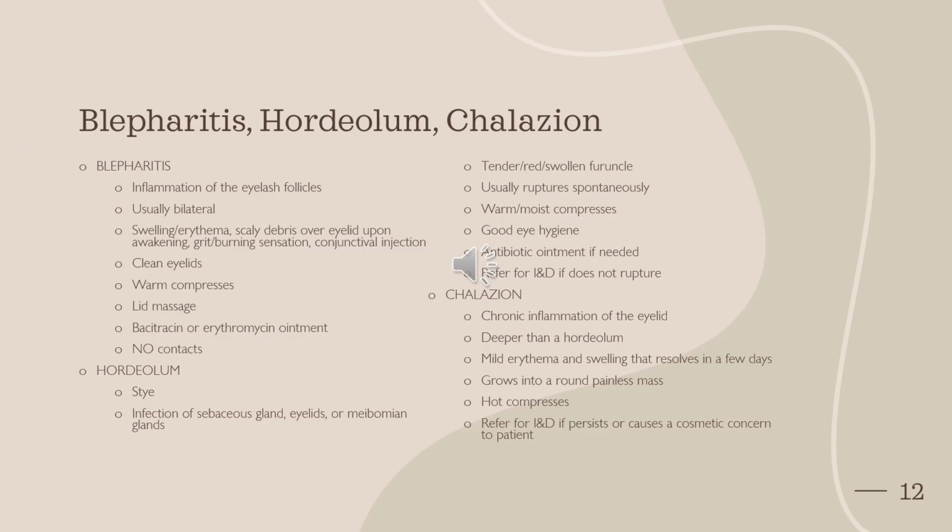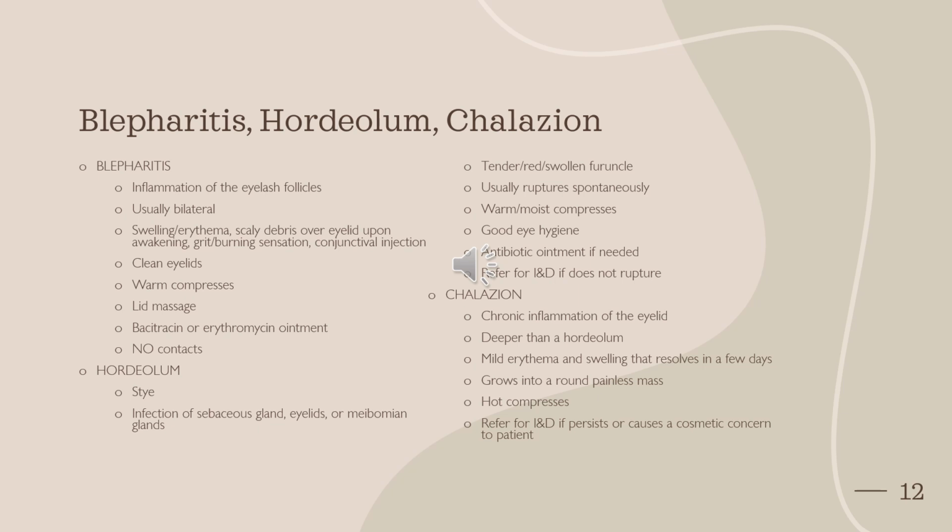Very common eye infections are blepharitis, hordeolium, and chalazion, and these all go together because they have similar symptoms. So you need to know the difference between the three. And on the next slide, I put some pictures to differentiate what you're going to see with those. Again, just like with conjunctivitis, most important is what are they going to complain about, what causes it, what are you going to see on physical exam, and how you're going to treat it.